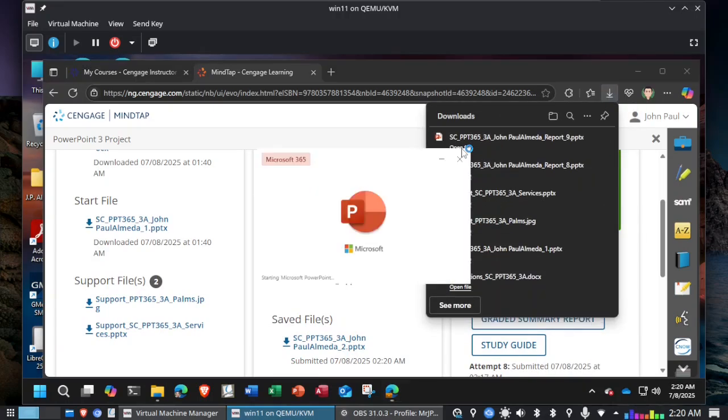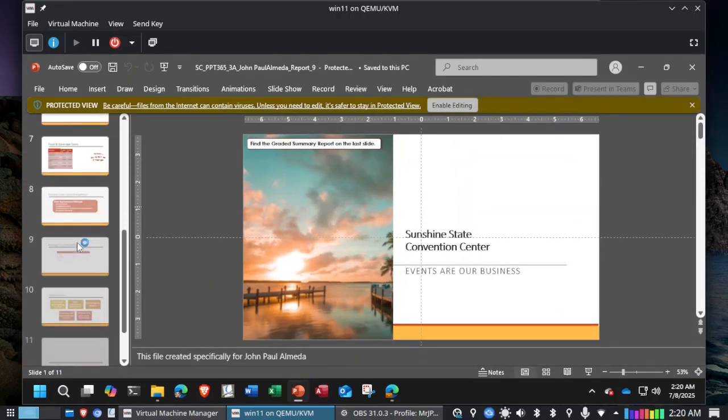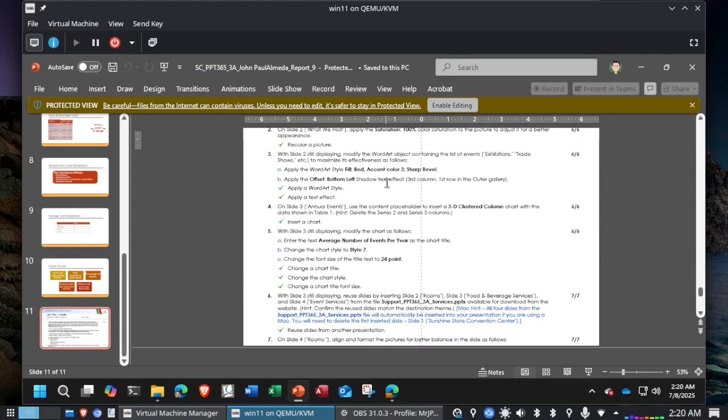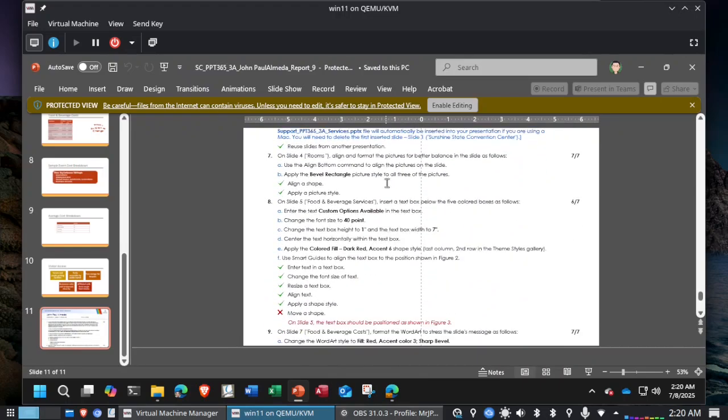We'll go ahead, open this up. And now when I look at the score report, I get 1 point back. Step 8. So when it comes to aligning text, yes, you will need to go to the Home tab paragraph group and actually center the text. So what I showed you isn't enough, but remember, you need to go back and resize the text box again.